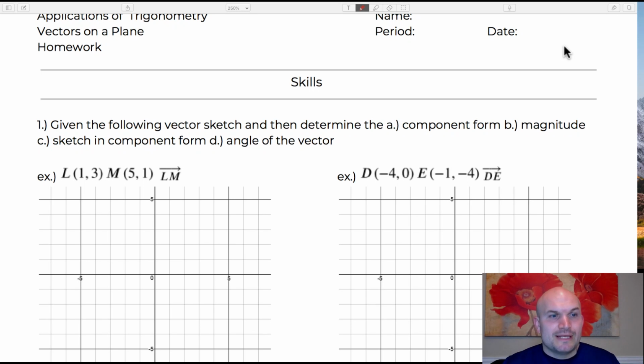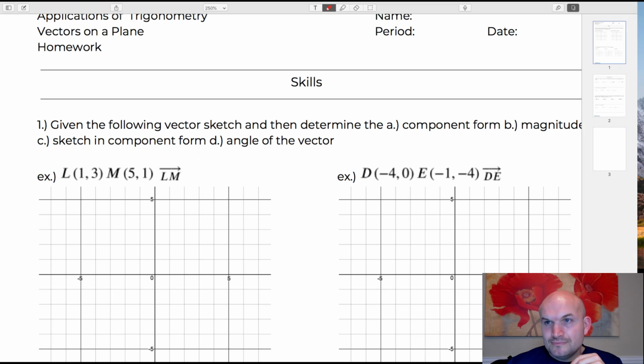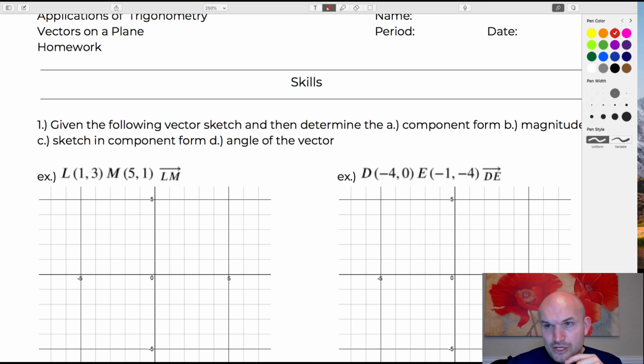All right, let's go ahead and get started. What we have here is an initial point and a terminal point, which is represented by the vector. I didn't write the vector correctly, so I'm going to fix that. All right, there is your vector. It's very important with vectors that they are a directed line segment. They have an initial point and a terminal point, and the first letter is your initial point and the last letter is your terminal point.